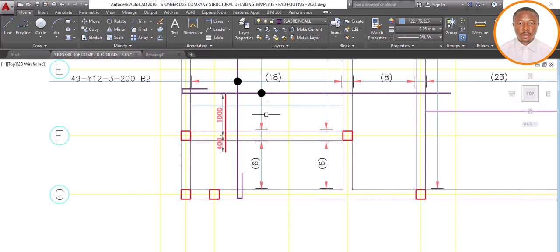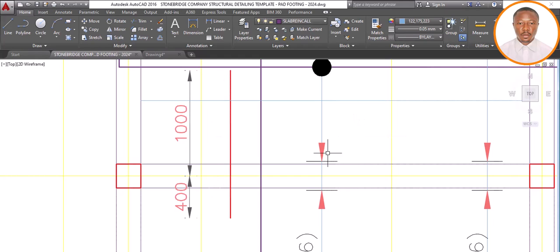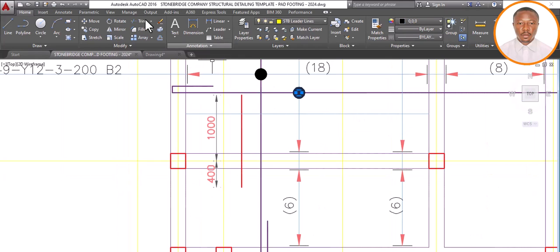Let me put it here. Good. So now that I've put it here, let me adjust this one because of my bob. Let me adjust this and put it here. Good. So I pick my bob from here, copy it, copy my bob. Very well. Copy the bob and put it here.